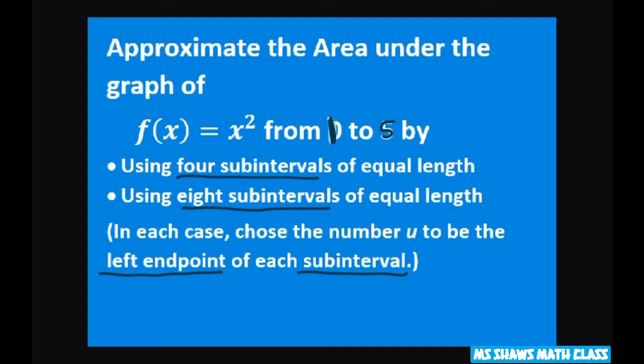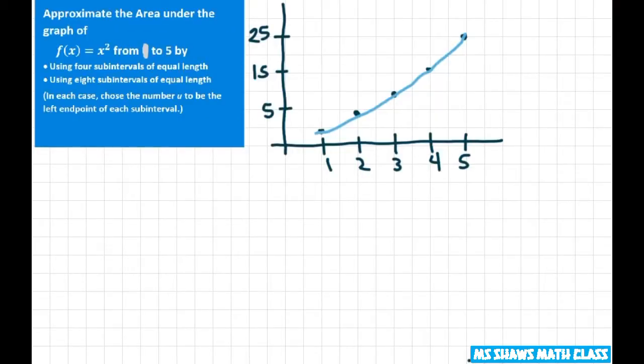So let's get started. I went ahead and drew the graph that we're looking at, and we're trying to find the area under this graph to our x axis here. And since we're using the left endpoint, remember, we have 1, 2, 3, 4, 5 points here. So we're either going to start with the 1 or the 2. They want us to start with the left, so we're starting with 1.